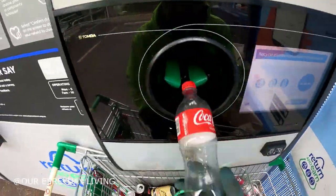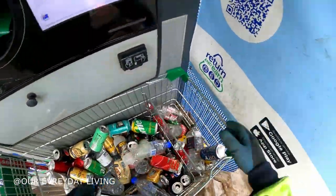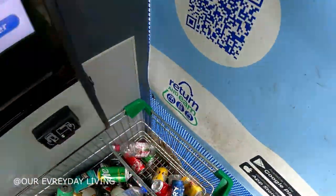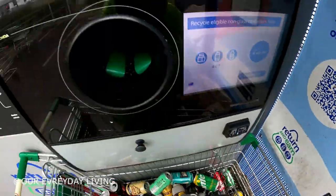A little limp in this end out. Well, that's why I said I'll empty that end out. Sorry about that, everyone. We'll empty this end out and we'll put them in here. In the end, I knew it was gonna fall down.